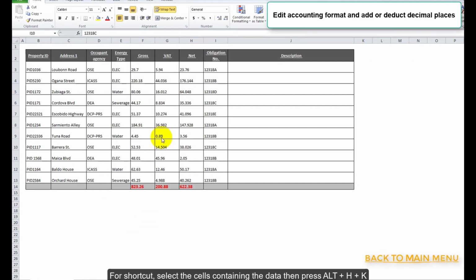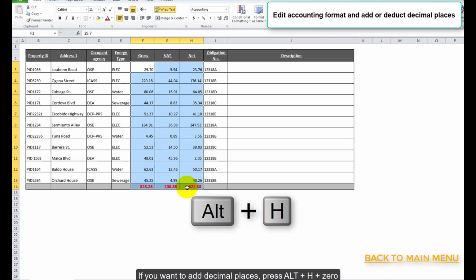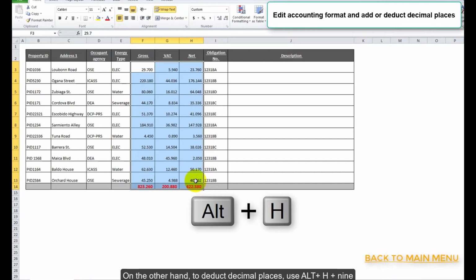For shortcut, select the cells containing the data, then press Alt, H, K. If you want to add decimal places, press Alt, H, 0. On the other hand, to deduct decimal places, use Alt, H, 9.